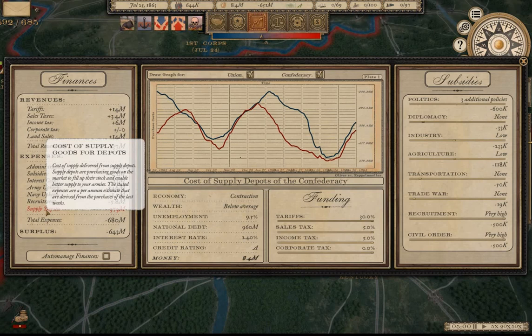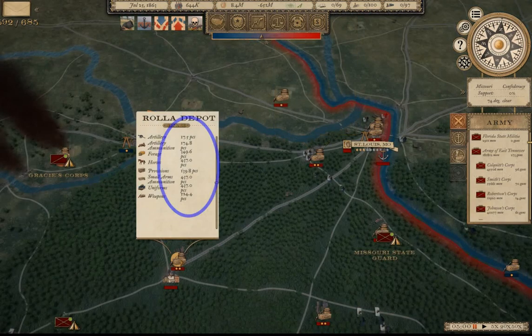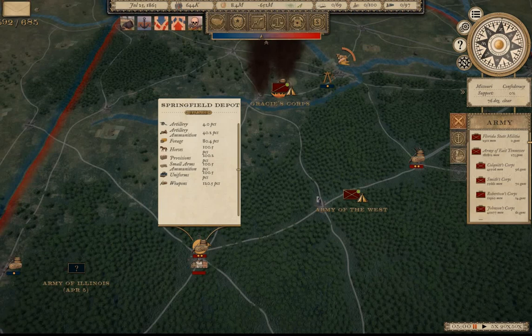The further away from the front lines a depot is, the less they will supply and the less they will cost you money. Our Franklin Depot, being near the border of Union-held Illinois, is maxed out on their level 2 depot. The Rolla Depot is a little bit further back, but it is a level 2 depot and has about half the supplies there. Even further back is the Springfield Depot, and without a large Confederate army near there, it is not supplied. That situation may change if we move this Army of the West closer, but you can tell that the depots that are not on the front lines are being resupplied less frequently.